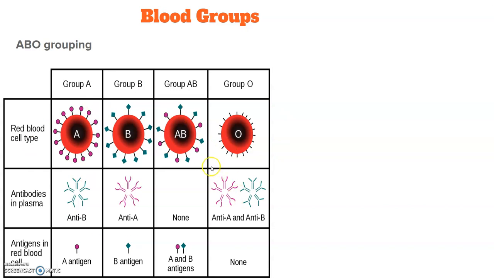They are shown in this table, and you probably know that during blood transfusion, any blood cannot be used, and the blood of the donor has to be carefully matched with the blood of the recipient. Therefore, in any blood transfusion, to avoid severe problems of clumping, that is destruction of the RBCs. What is clumping? Destruction of the RBCs. The donor's capability is also shown here in this table.